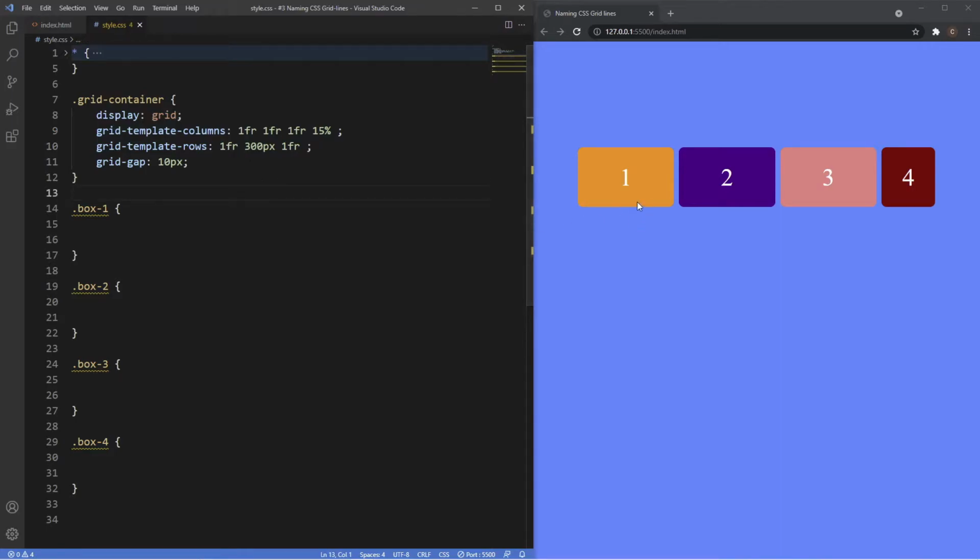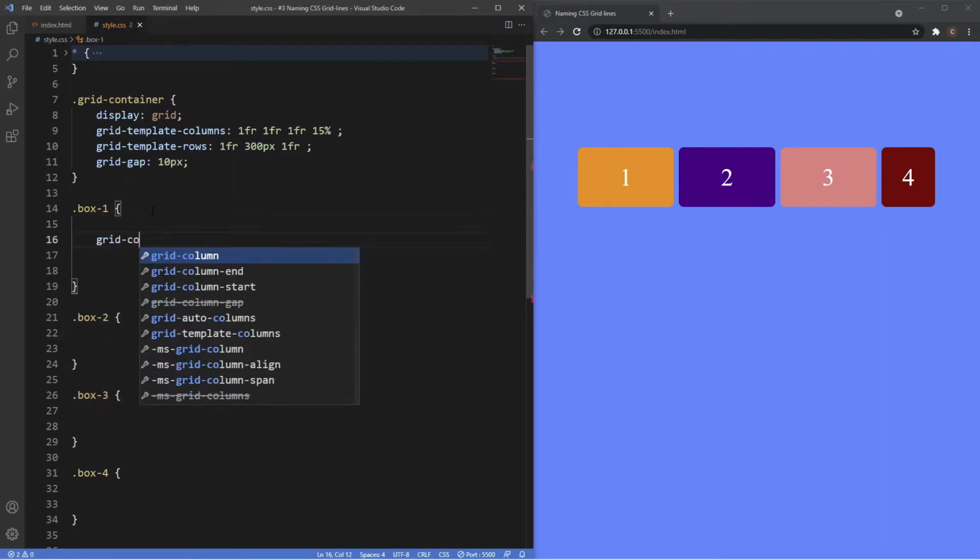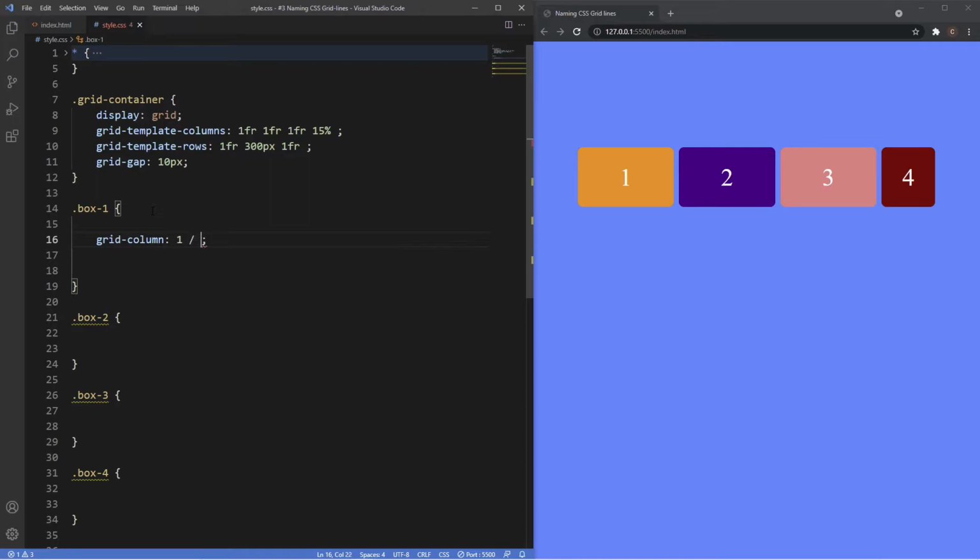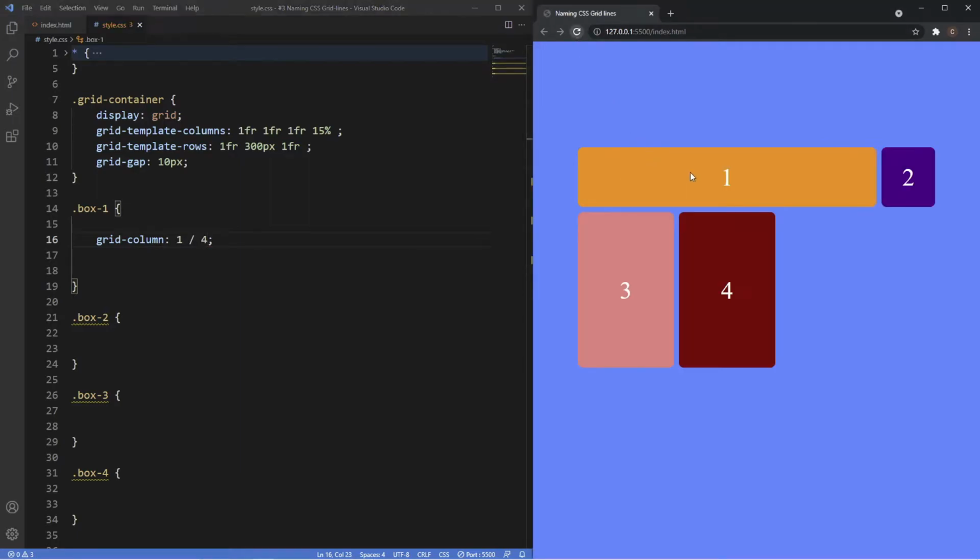Now, let's say for box 1 here, I want it to span across 3 columns. To do that, the conventional way would be for grid column, start on the first line and end on the 4th, which works pretty fine, but again, this can be a bit confusing for some people because we want it to span across 3 columns, but we need it to end on the 4th line, which again can confuse people. So naming them might actually be an easier outcome. So that's what we're going to do now.